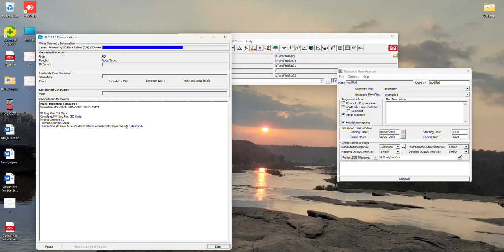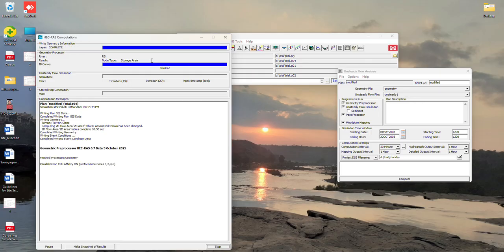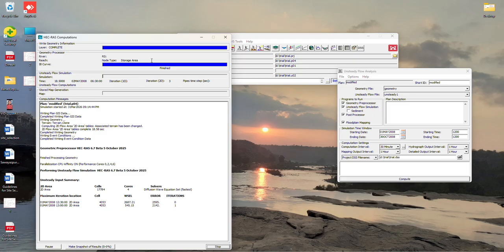The model is starting, writing geometry information. It is taking a little time. Now the simulation has started. When it completes, I will come back to show you the result.